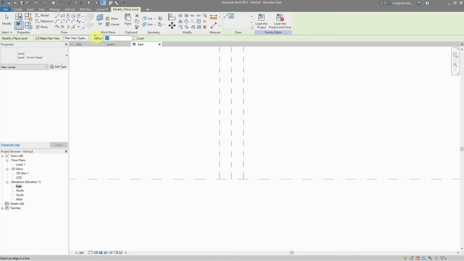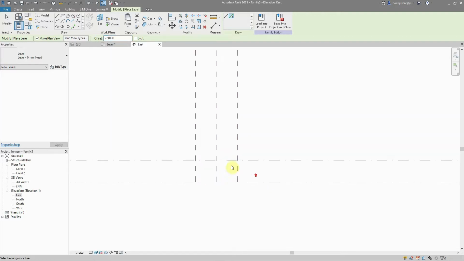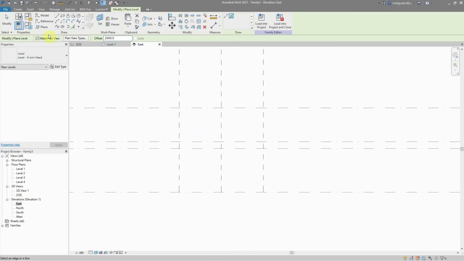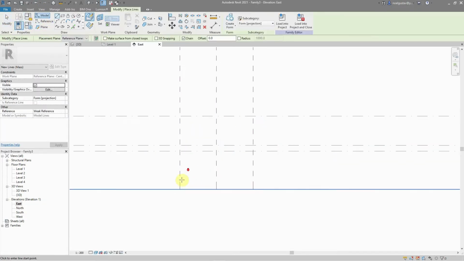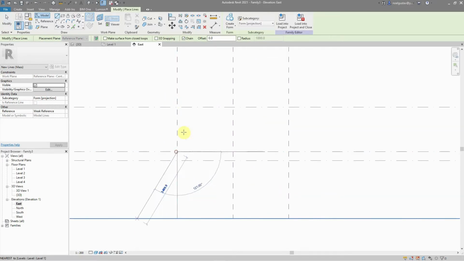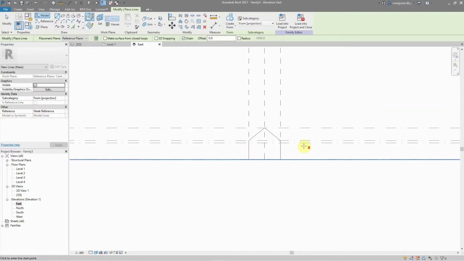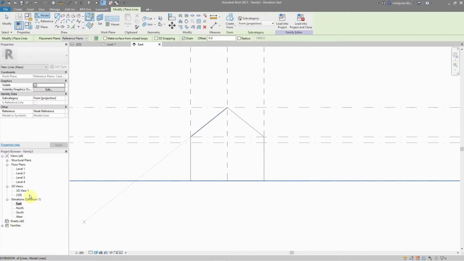Make new levels. So level 1, maybe 3,000, 2,600, and then a 3 meter, and then maybe a 2 meter. Yeah. So afterwards, model line, go directly to 3 meter, make a gable for the roof, and then there we have it, the house. So this height is actually for the door, so that level.